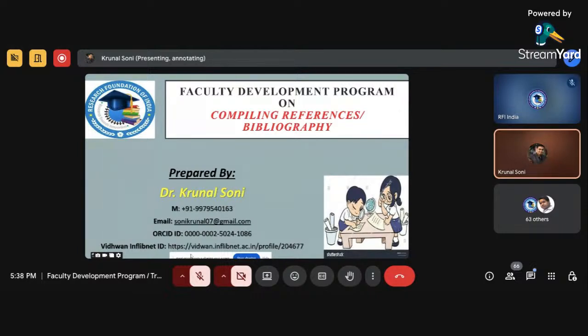Even the role of referencing and bibliography does not end when you complete your literature review, right? It continues for your research methodology, data analysis, and at the same time, how the findings and conclusion need to be drafted. So this is how referencing and bibliography is helpful. With this introductory note, I'm starting my presentation for today's session.